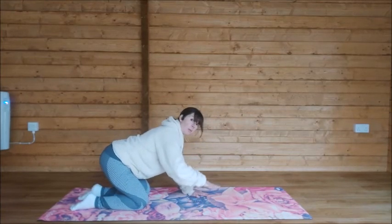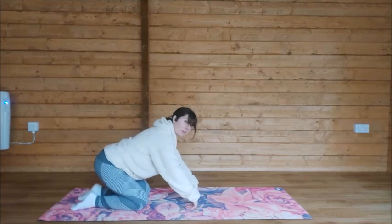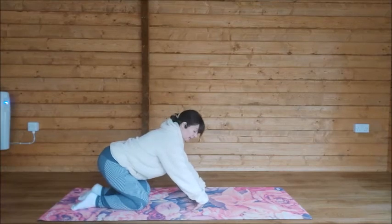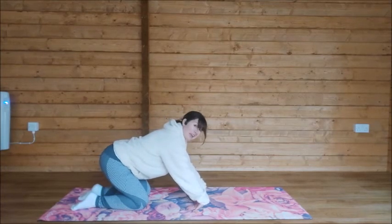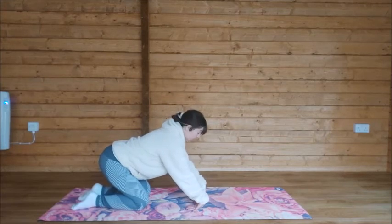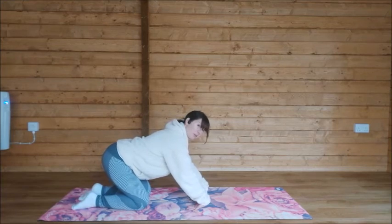And then bring your weight back onto your knees, your shins and your toes, and then we're going to do the same but with the tops of the palms on the floor. So be careful with this one, please, because it can be quite intensive. And tends to be the area where you really feel any soreness or tightness. So just bring your weight forward, the fingers are pointing towards us. Just as much as you can bear, maybe gently pulse in and out a little bit.